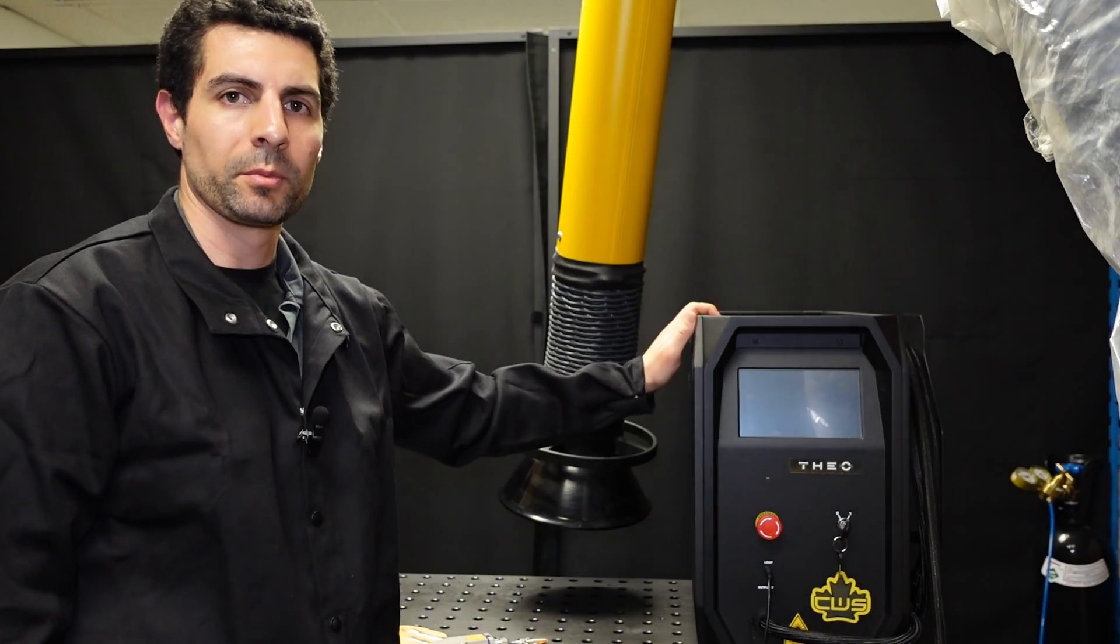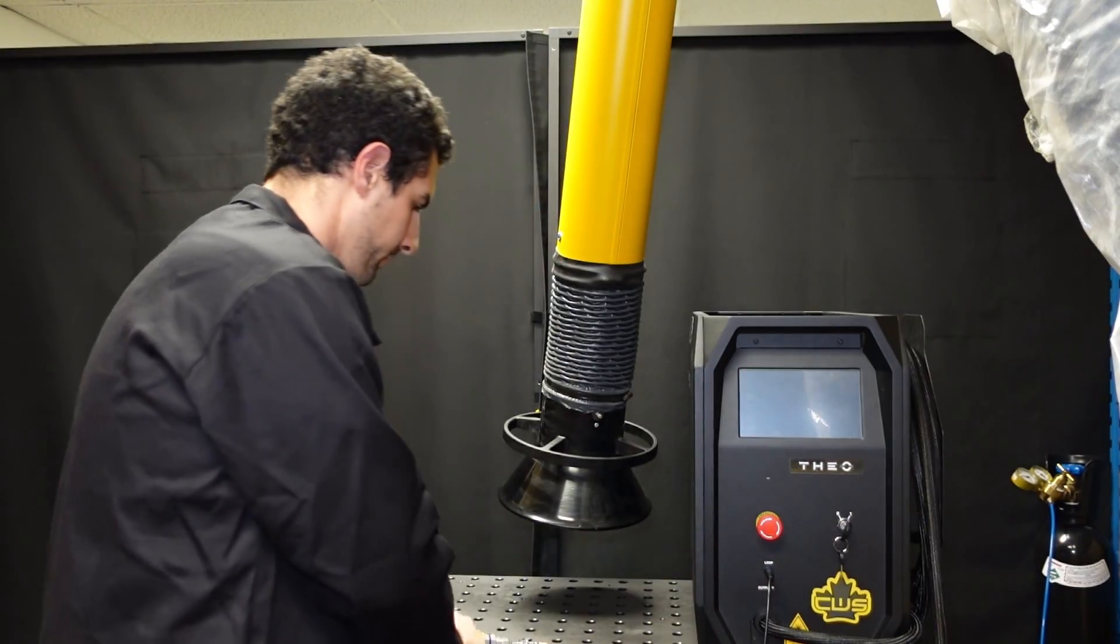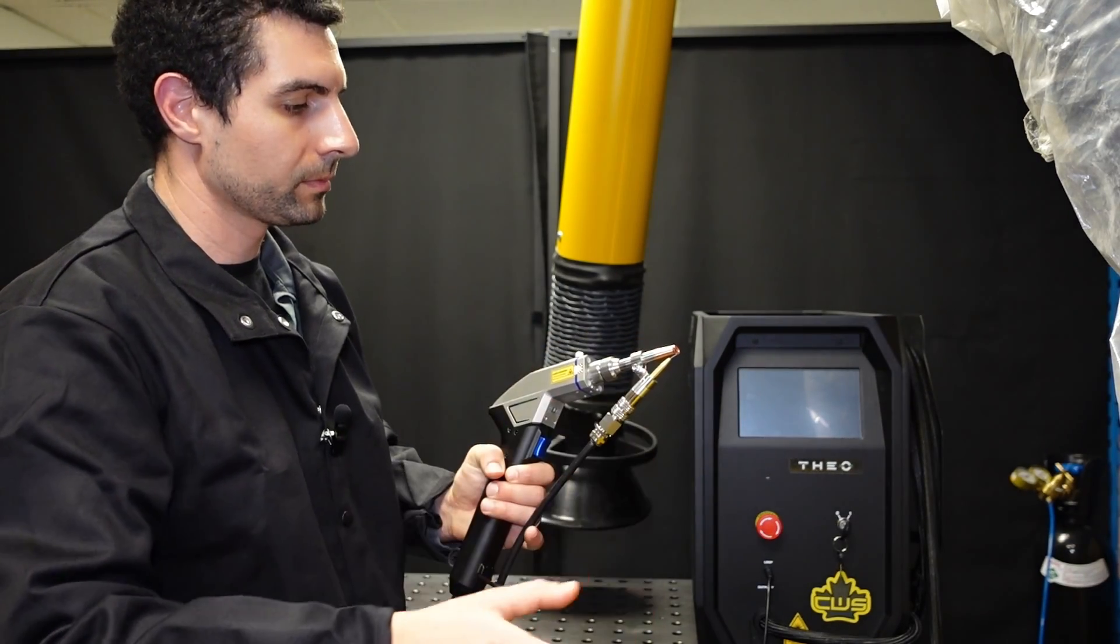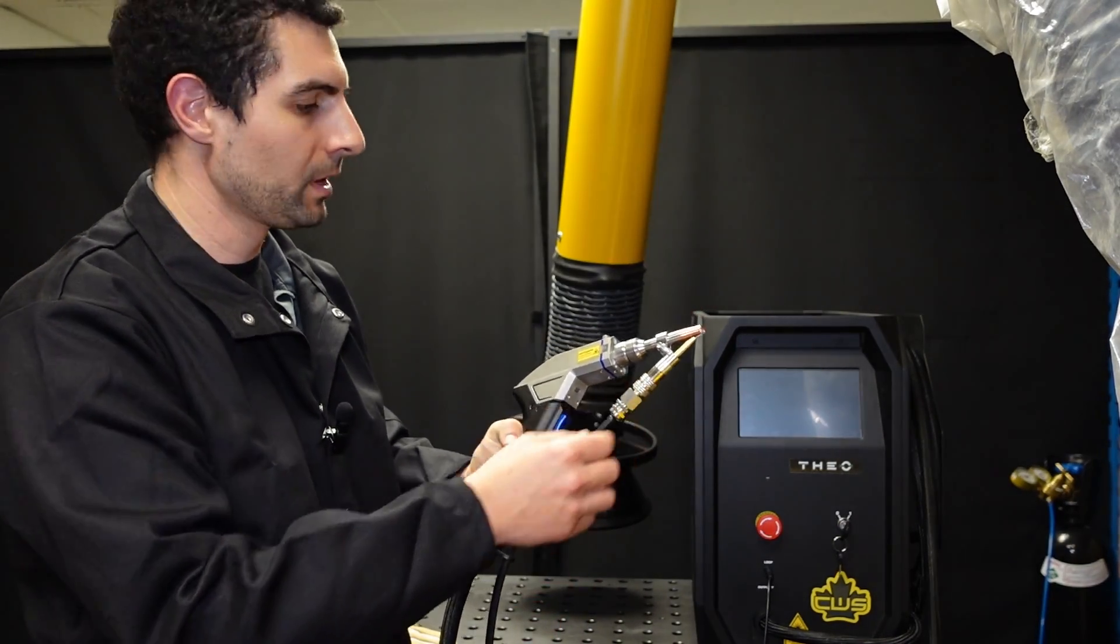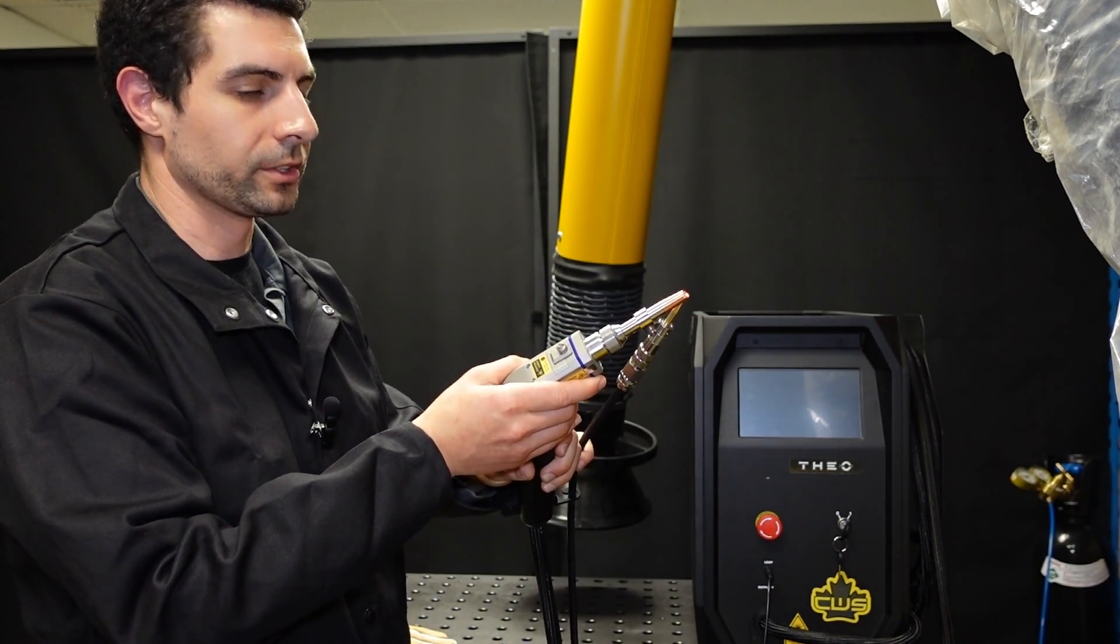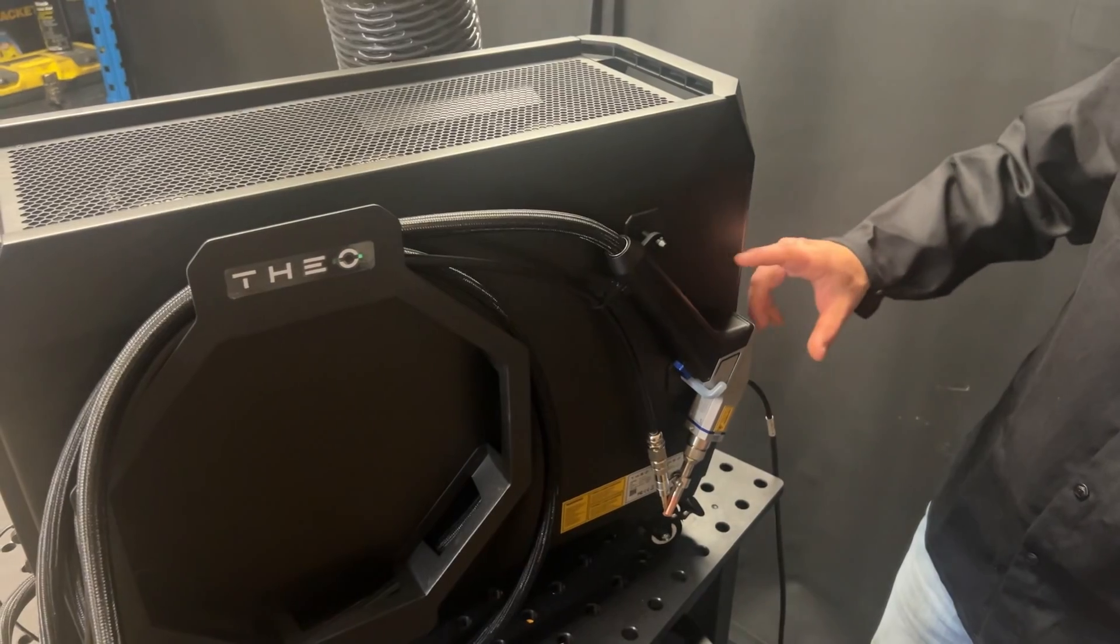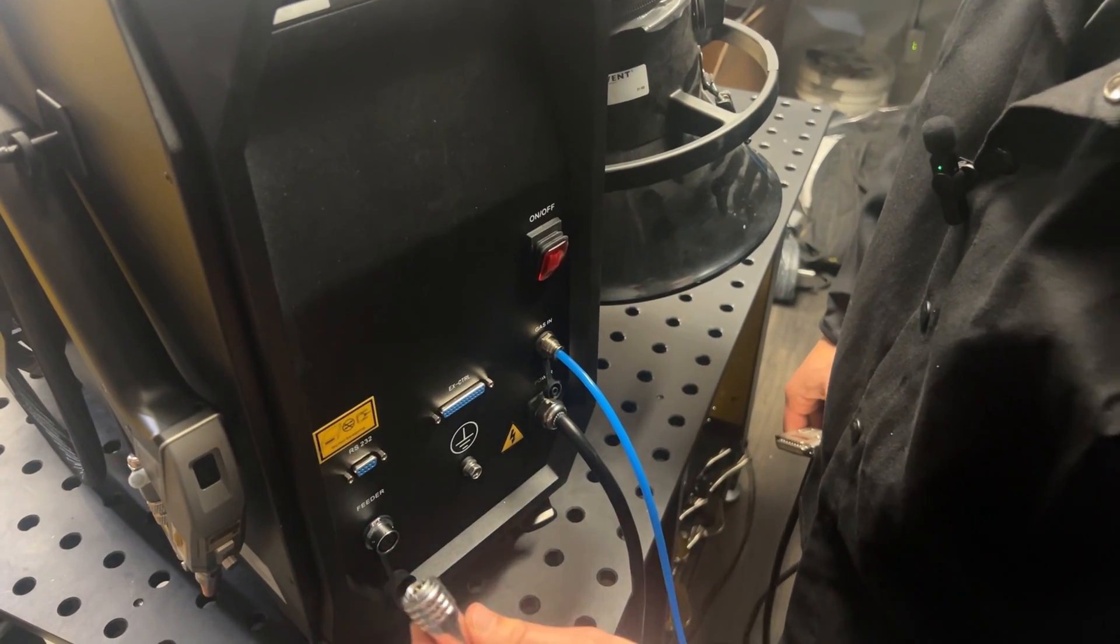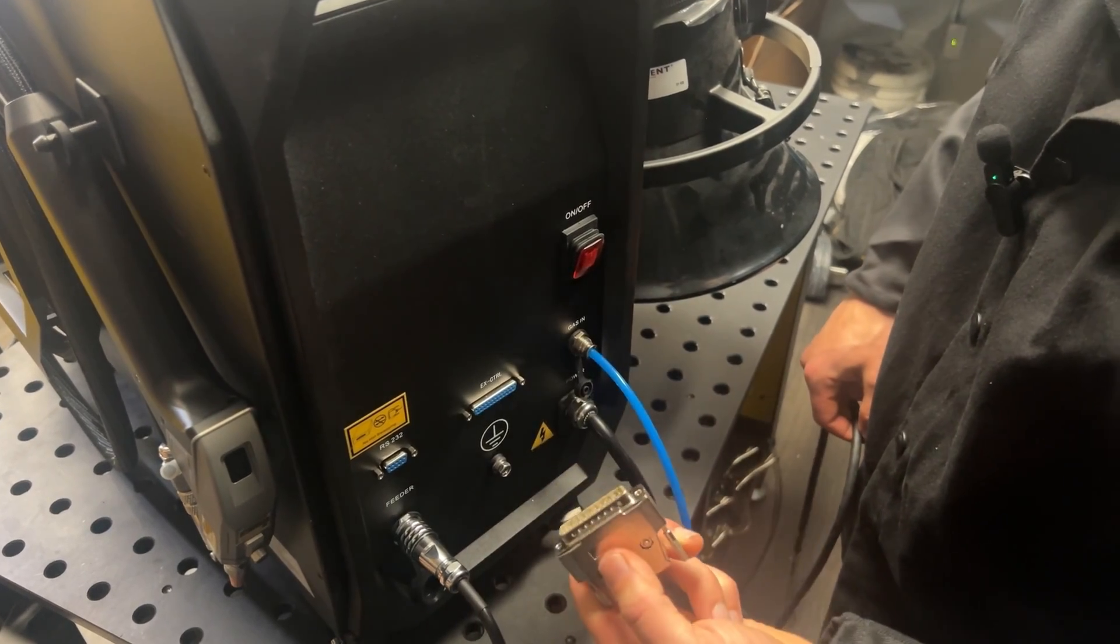So the first thing we'll jump into is setting up the machine for the first time. It's very simple. The first thing you'll do is connect your grounding loop. Next, you'll set up your torch. The nozzle connecting tube and nozzle come separate in the box. So you'll install them into the torch as well as the optional wire feeding accessories as well. The one last thing to check on your torch as well is that the protective lenses in. This protects the internals of the gun from any kind of spatter that might come back up through the gun. The machine comes with these nice brackets for you to store your welding torch and hose pack on. Next, you'll set up your connection for your optional wire feeder as well as if you're using any kind of remote controls as well as your safety interlock.